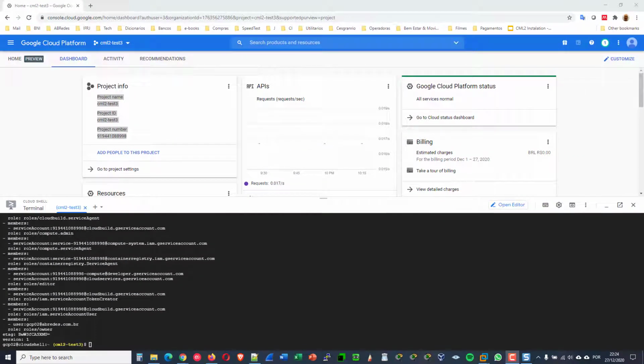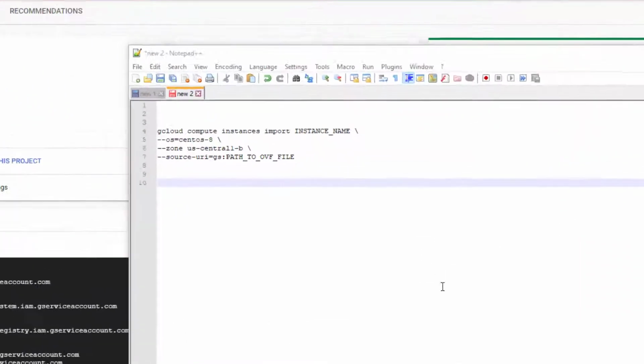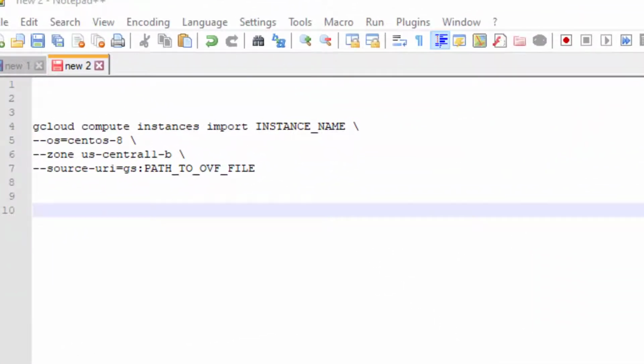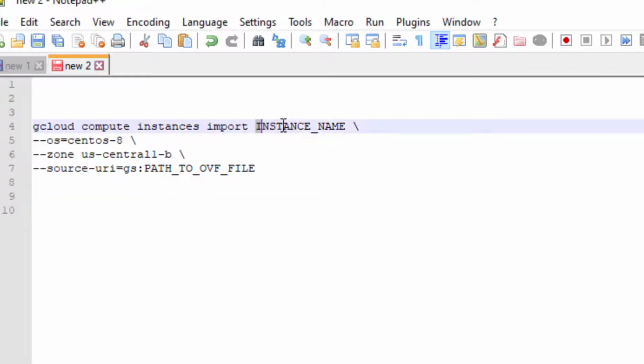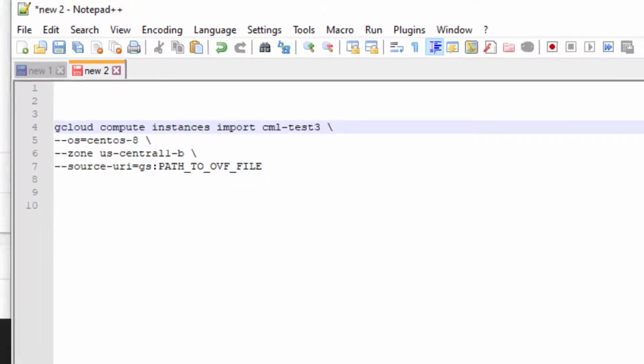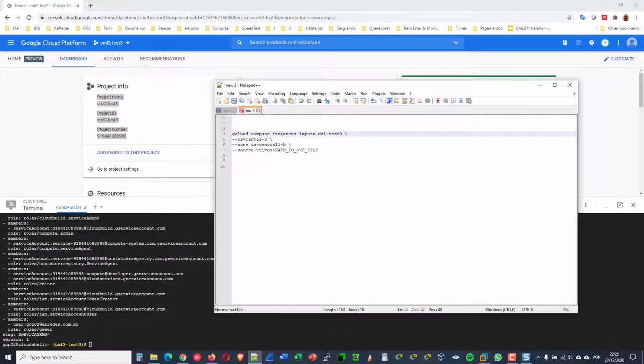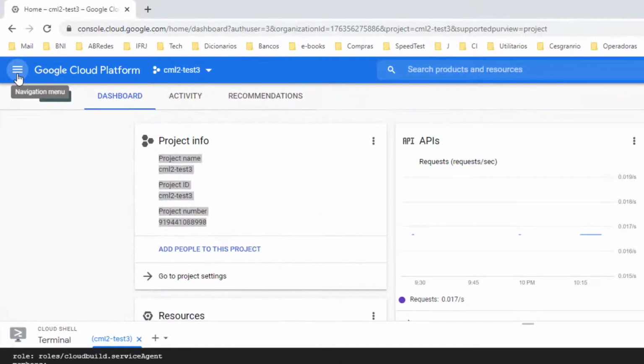Now we are ready to create the virtual machine from the OVA file. The script we will use is this one. The instance name is anything you will want. I will put CML test3. And path to OVF file we will get from the storage browser.